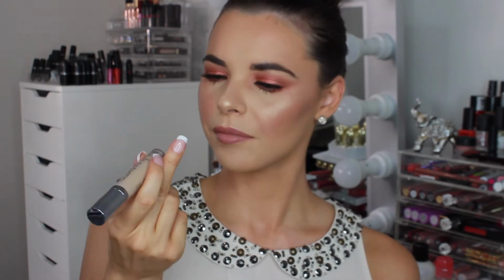and try it. And my second ultimate concealer I think everyone needs to own as well is the Urban Decay Naked Skin Concealer. This one is, oh my god, it's so amazing. The formula is just so incredibly creamy. This one I'd say is a little bit less coverage than the NARS concealer, but oh my god, it just looks so perfect when you apply it on the skin. I have the shade Medium Light Neutral, and I do find this one matches my skin tone quite well when I'm a little bit more tanned.